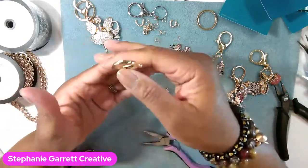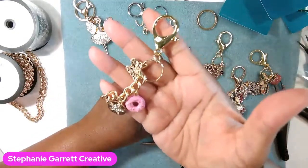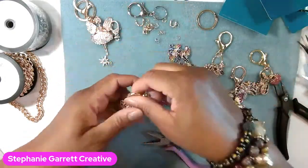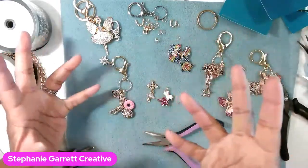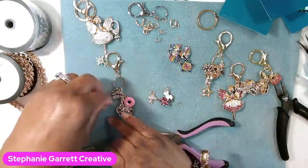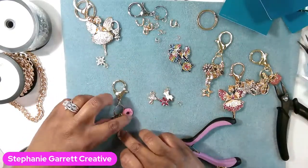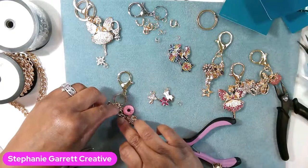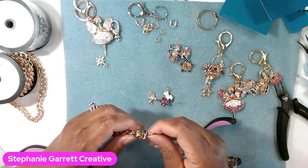Oh, that's cute already. Y'all, when I was in that Coach store, I kid you not, they had some charms about this size. They're probably maybe 3 or 4 charms. It was like $20. I'm like, girl, I can make that. And it's going to be much cuter than the ones they had. I mean, theirs were good quality, obviously. But when in doubt, we can make it ourselves, right? We have all the stuff to make everything. That's why we have all this stuff, so we can make a bunch of stuff.